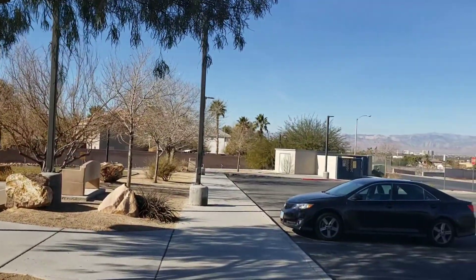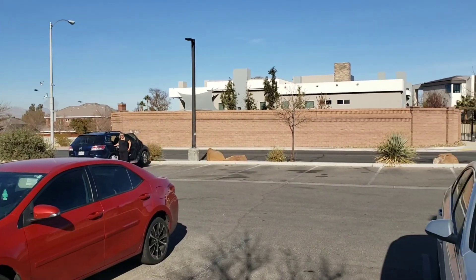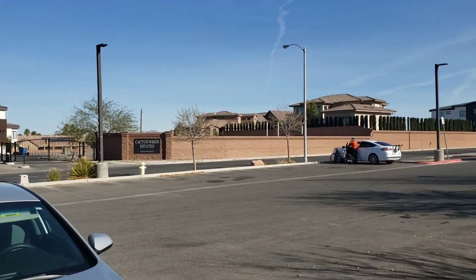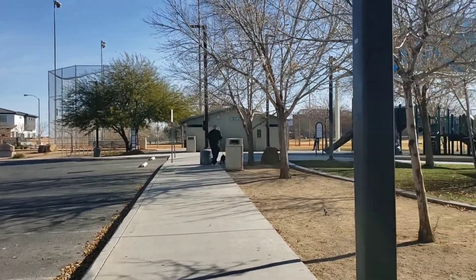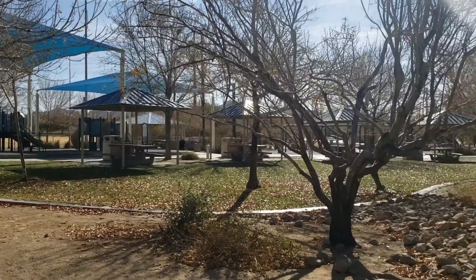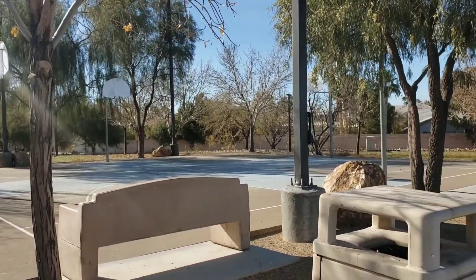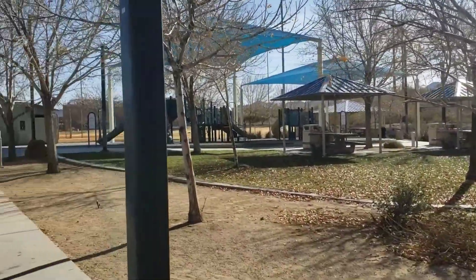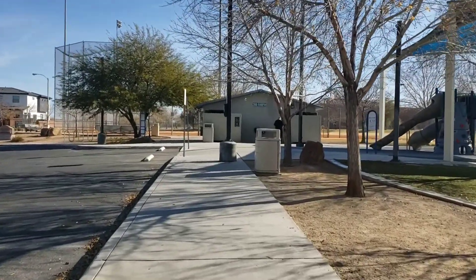So let's walk around and show you. Just to get an idea, here is the beautiful view and some big houses over here — Cactus Wren Estates. Maybe we'll see a wren; they're devoting this whole thing for it. Parking's right here, and then right away you walk into a nice little playground with some shaded benches and a basketball court as well. The park is nice and clean, as almost every park we've visited out here in Henderson. The restrooms are right here as well.